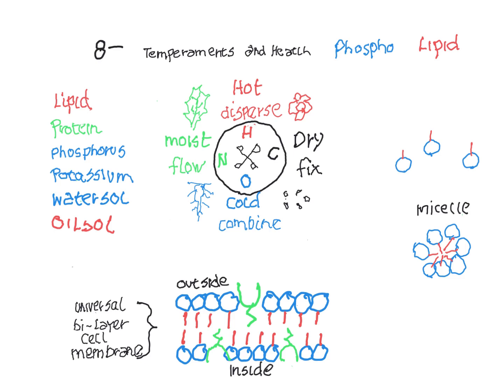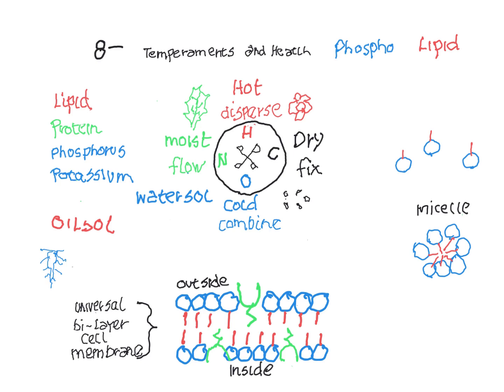So I'd like to describe to you the idea of phospholipids by looking at water sol and oil sol. So here we have the root. We're going to move that out. Put water sol here between cold and moist. Water-soluble elements in the plant are very much active in the root and in the forming of a leaf. The most common water-soluble elements are sugars, salts, phenols, flavonoids, and even proteins.